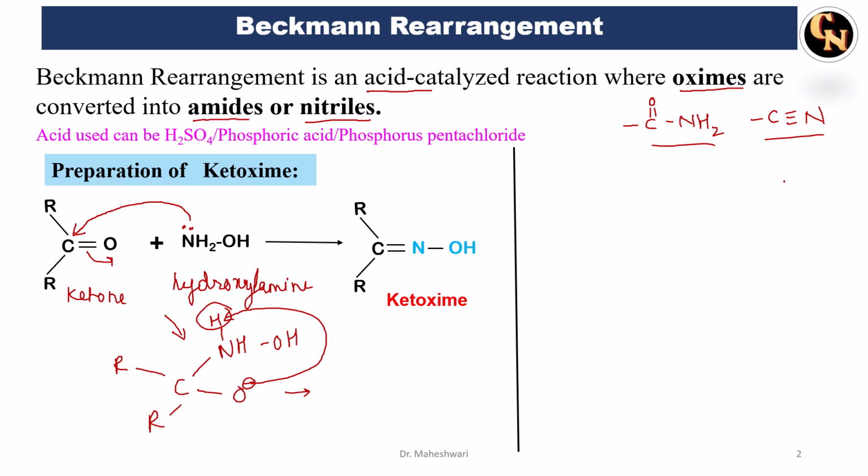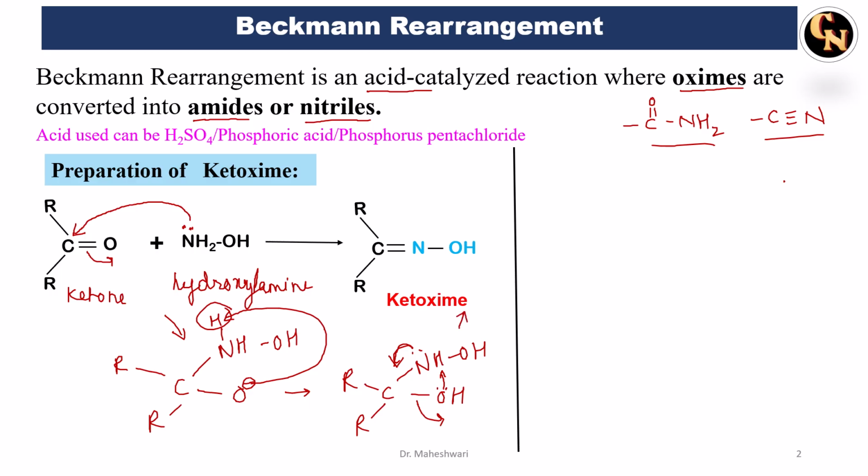And we are going to get an intermediate, that is C, R, OH, NHOH. And the next step is basically the removal of water. Now again this oxygen is going to grab this proton, as they are very close to each other. It is going to grab this proton and shifting will take place. It is in this way. A water molecule will be removed, and we are going to get a ketoxime.